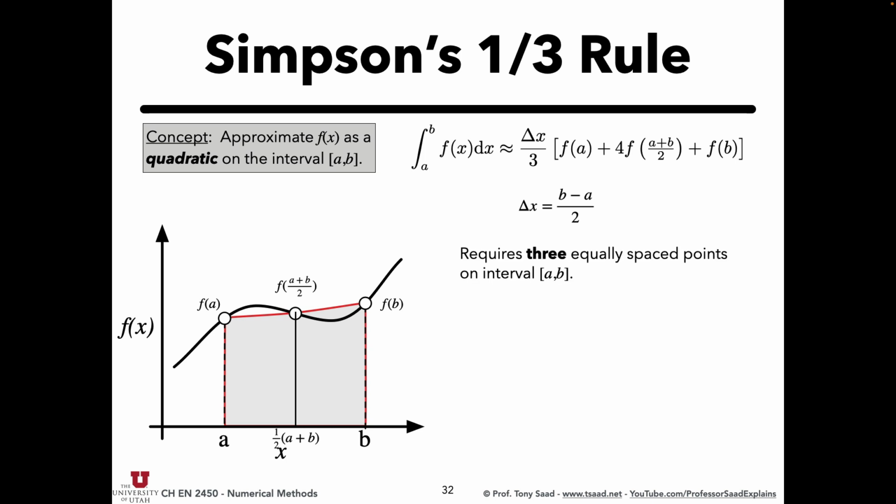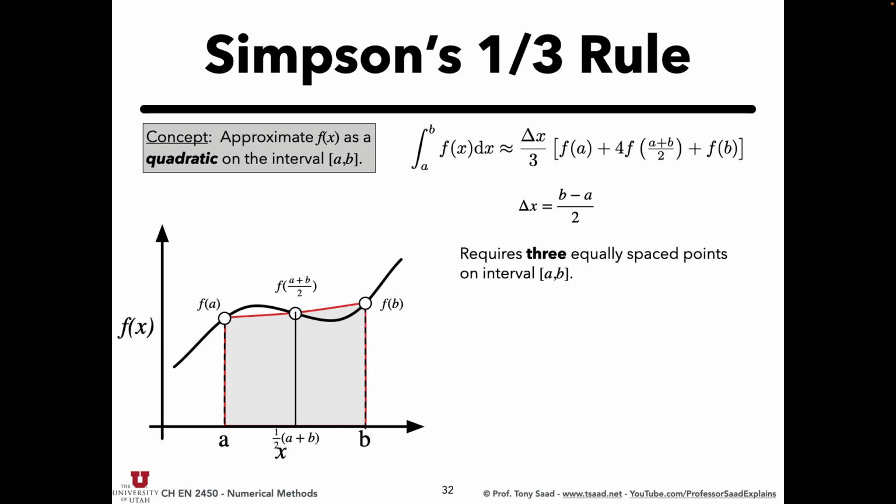Now, this requires 3 equally spaced points, which essentially rules it out for discrete data that are unequally spaced, similar to the midpoint rule. But still, I wouldn't use it for discrete data that's equally spaced because I would have to jump every other point. And what if I had an odd number or an even number of points, right? You can't get enough points to do the integration correctly. So I would just not use it at all for discrete data.